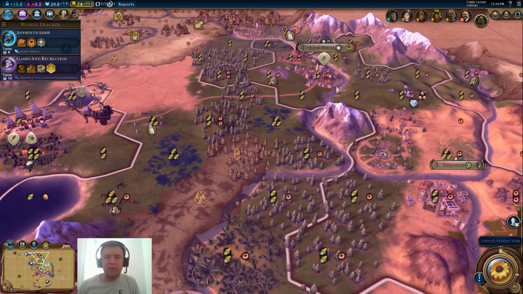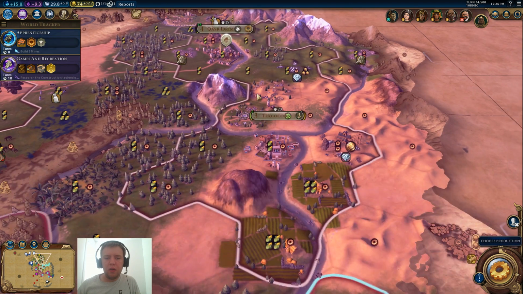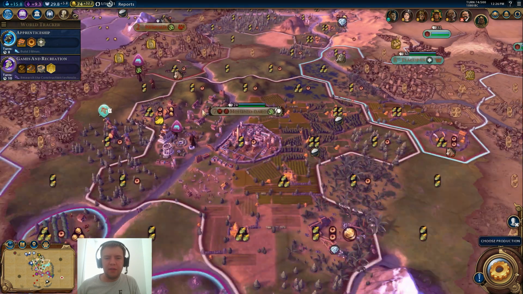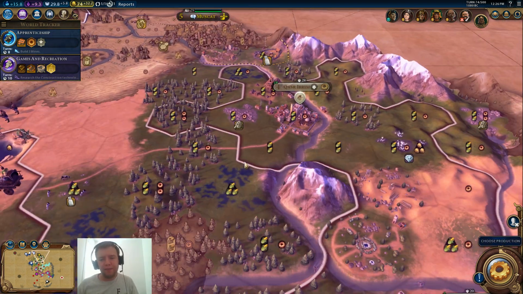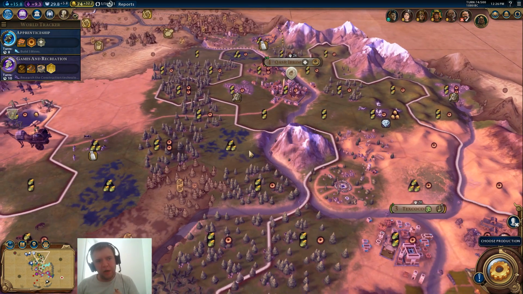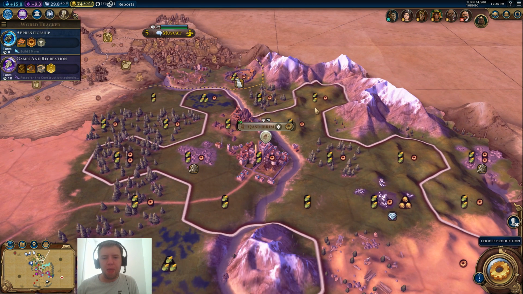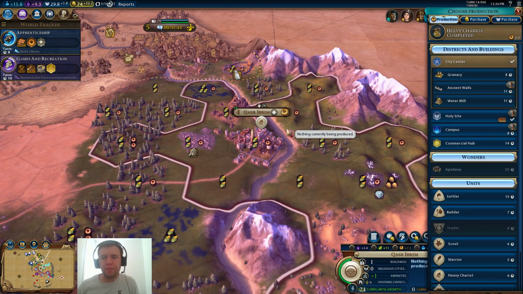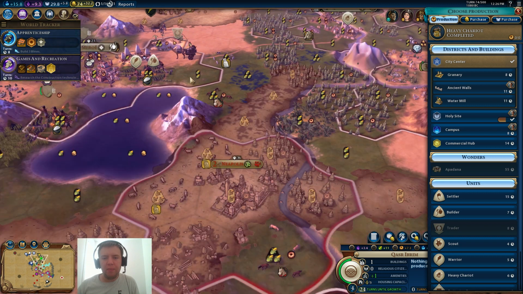I have a holy site. How many districts do I have? Theater Square. If I build one more district, I will be able to rush the pyramids. I'm sorry, the Petra. So I'm a bit torn here. I'd like to build it here because this has a Nubian pyramid.